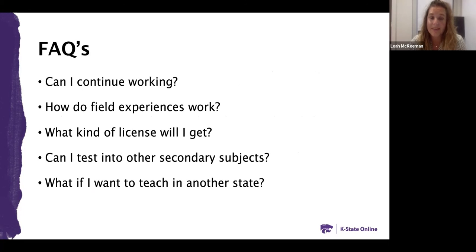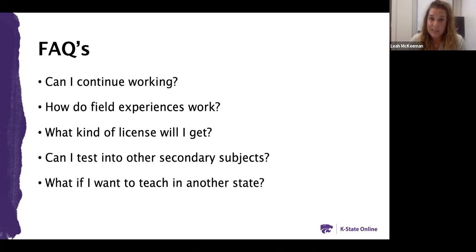Often the question comes, can I continue working? Yes. When it gets down to student teaching, it's a little trickier because you are in the classroom for a full day, but there are options. There are ways to get around that. Again, we just don't want you working so much that the quality of your learning falls behind. It is an intense year. So I would recommend, going back to that last slide, coming up with ways that you can get that funded so there's a little bit less financial pressure on you as you're doing the program.